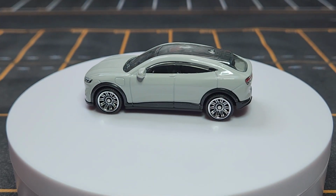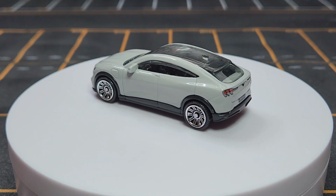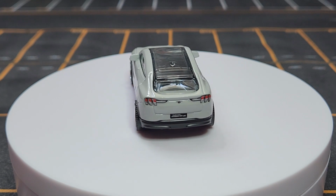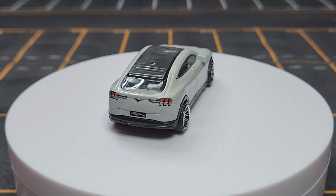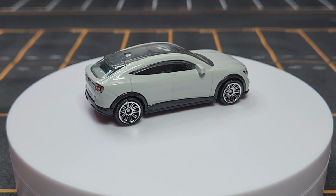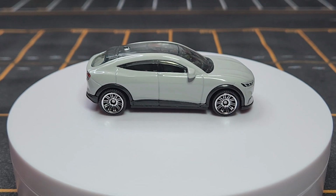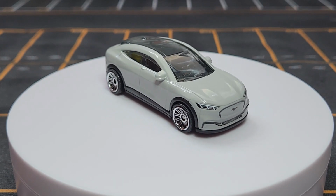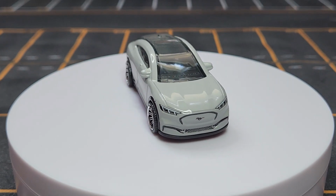All right, next one up, Ford Mustang Mach-E in a fantastically awesome gloss primer gray. I love this color so much. I think this color looks good on pretty much any car in existence. Really glad that they put it on a model. I think it looks fantastic. This is definitely the best version of the Mach-E thus far. We've seen a few versions.